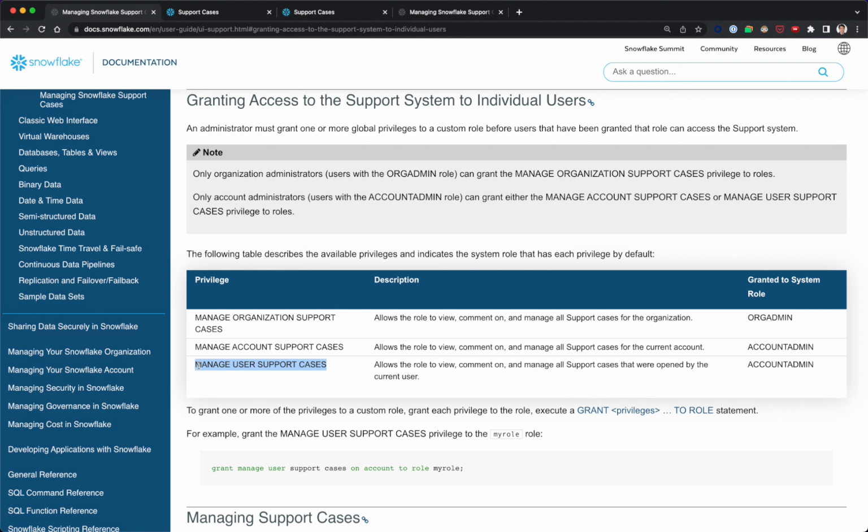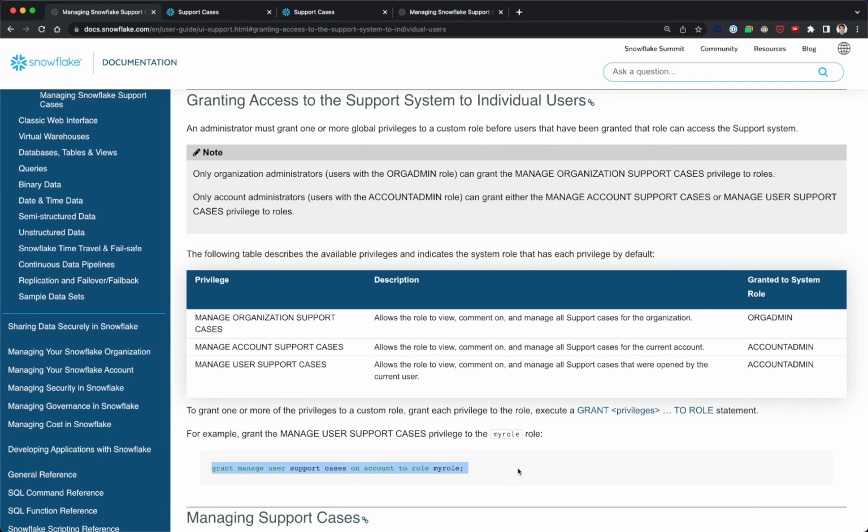We're really customer first, and we want to allow your users to create support tickets without having to limit that. Now, managing account support cases is if you want to have the ability to also see, escalate and resolve other users' support tickets, or if somebody has given you watch permission on that support ticket. And then finally, for even more power, you can see across the entire organization. If you've enabled the organizations feature and you have two or more accounts, this is often very helpful to see all your support tickets in one central place.